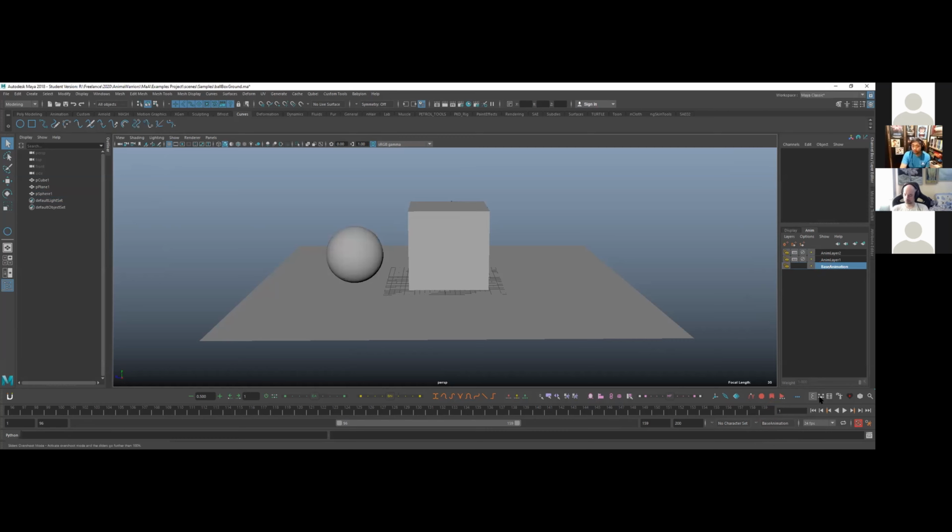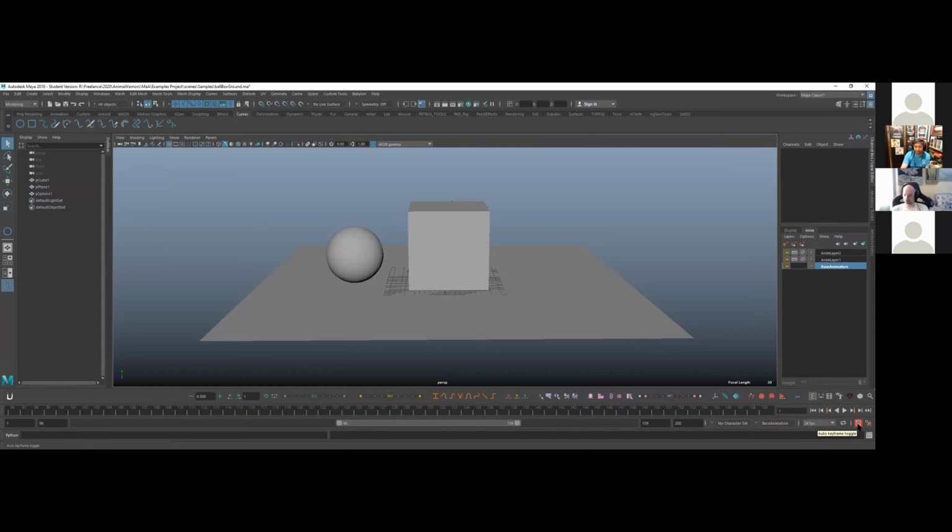Okay, and if we continue down the range slider to the right, it'll show us our frames per second, and whether we want our playback to be on continuous loop, play once, or oscillate. Is that oscillate? I can't remember the term for when it bounces back and forth. Anyway, sorry.